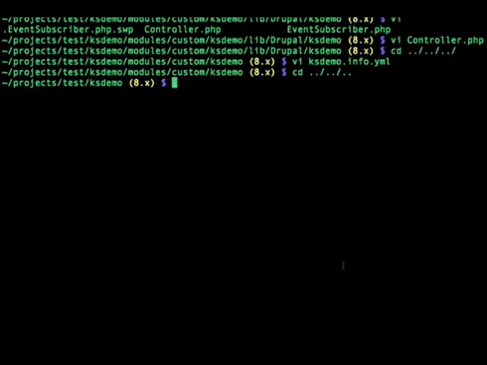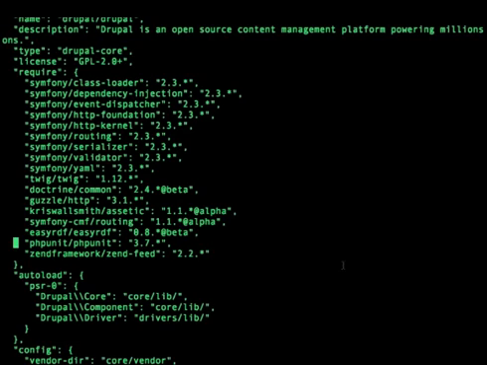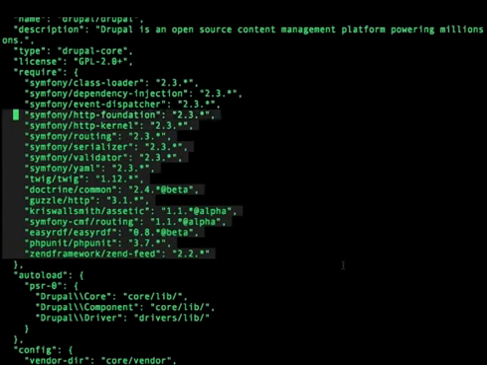I'm in the root of the project right here, and Drupal core comes with this composer.json file. What the composer.json file does is, first, it tells Composer a little bit about the project that it's working in, and then it tells what the dependencies of our project are. By default, these are all of the requirements currently in Drupal core. You can see there's a lot of Symfony, there's Twig, and then there's Assetic. There's a lot of different projects that Drupal core depends on.